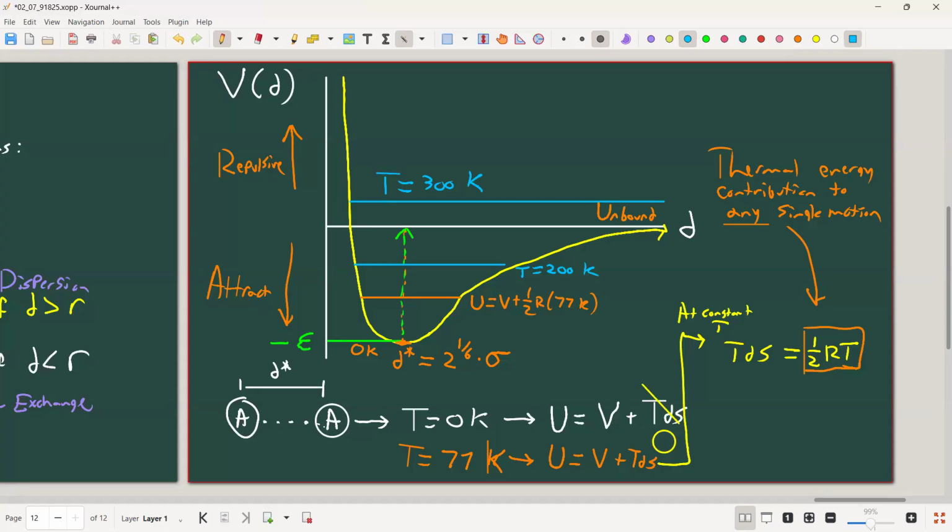So let me ask you this question. If our energy is up here, where every molecule in your system has enough energy to roll out of this minimum, would we expect to see much contribution from the interactions between them? Anyone want to say yes or no? You're shaking your head. Yeah, no. Why?